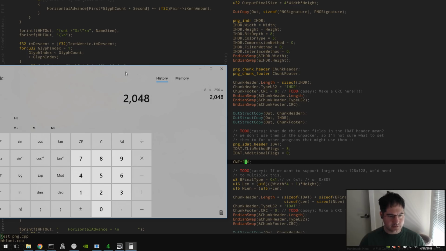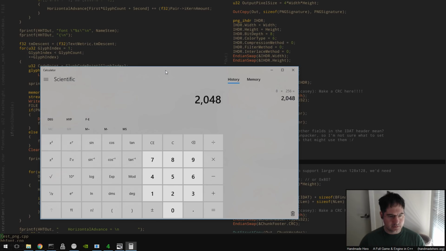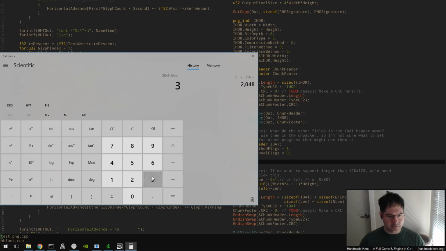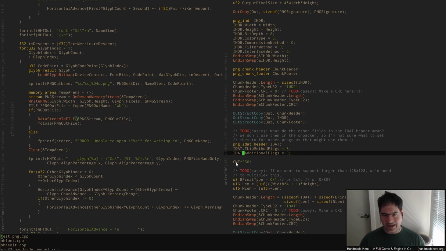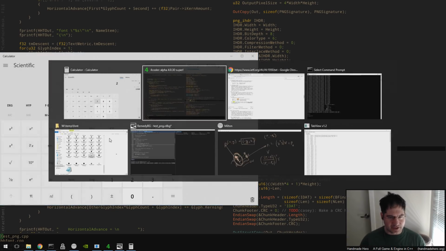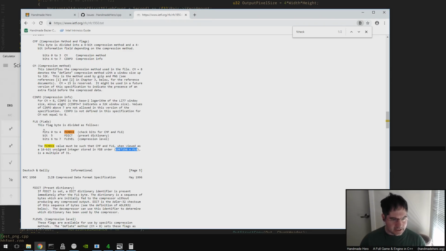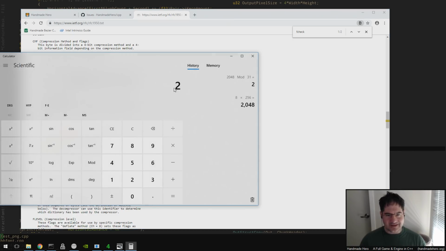Do we have a mod? Yes. So I think we're just talking about the fact that this is a 2 right now and needs to be a 0, meaning it has to be a multiple of 31. So 2048 mod 31, we need to change the value of CMF, which is it the bottom bit? Yeah, it's the bottom bits.